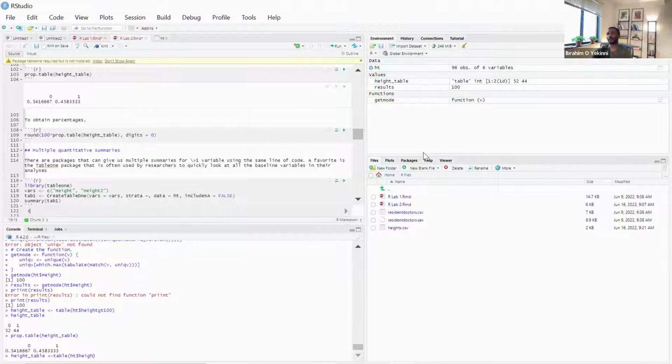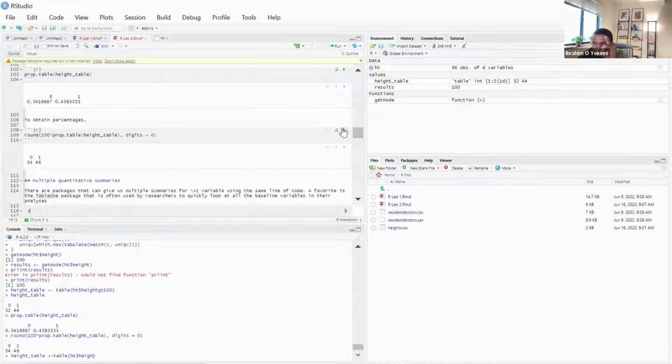So when we do the operation within this round function bracket, we have 100 times prop.table of the height table. The result it gives us, we round to 0 decimal places, and then it gives us the percentages.